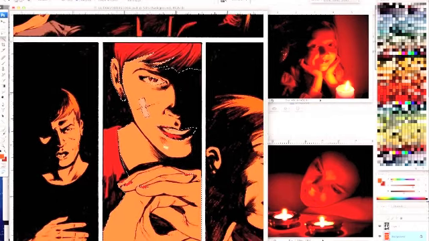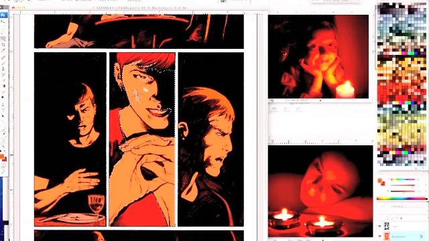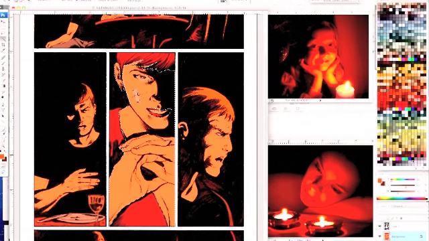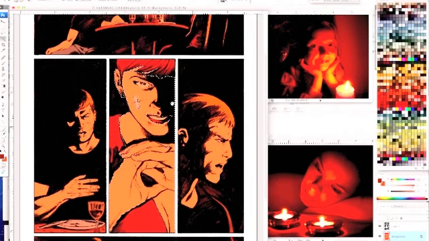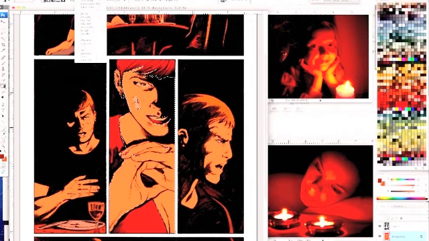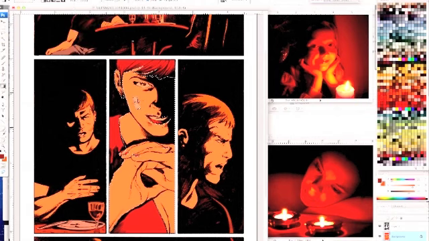Alright, so I'm going to use this color that's already down here as a mid-tone color, and I'm going to lay in some other colors that could be maybe a little warmer, but are going to bleed out of those shadows. So I'm going to set my gradient tool to normal at 100%.